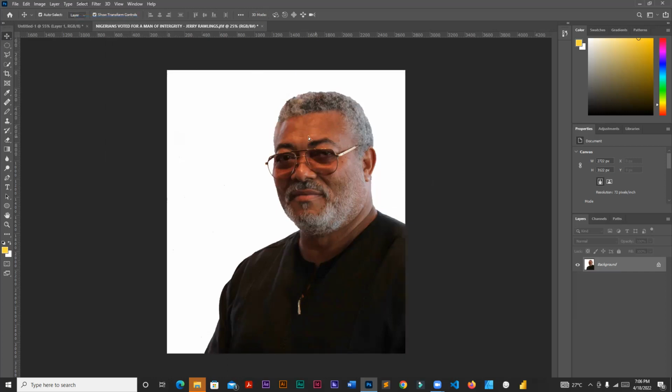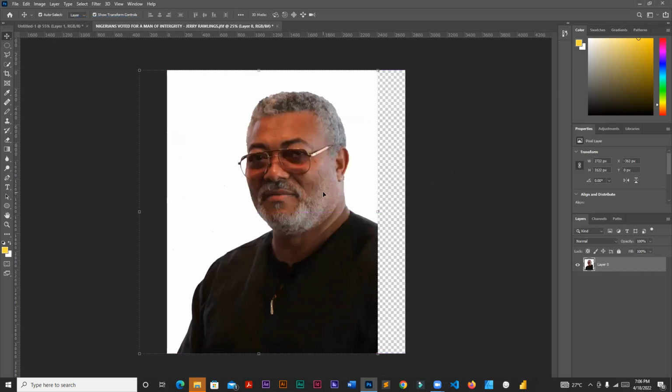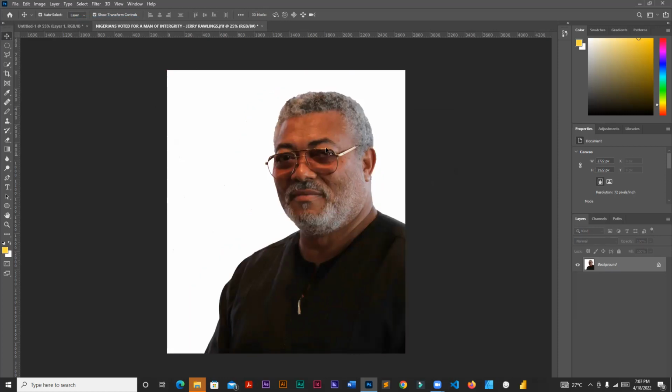If I click on deselect, you see that only the image is now left on my project. I've cleaned the background. So that is another way of removing the background of an image.